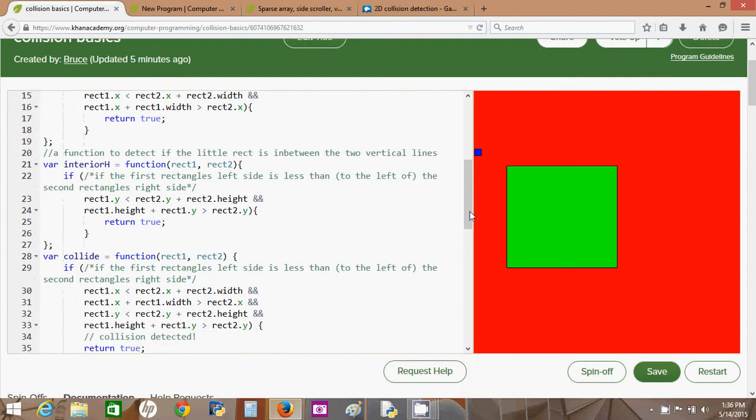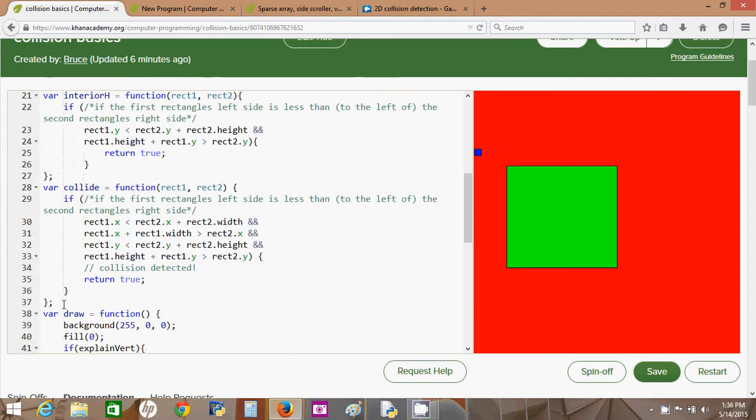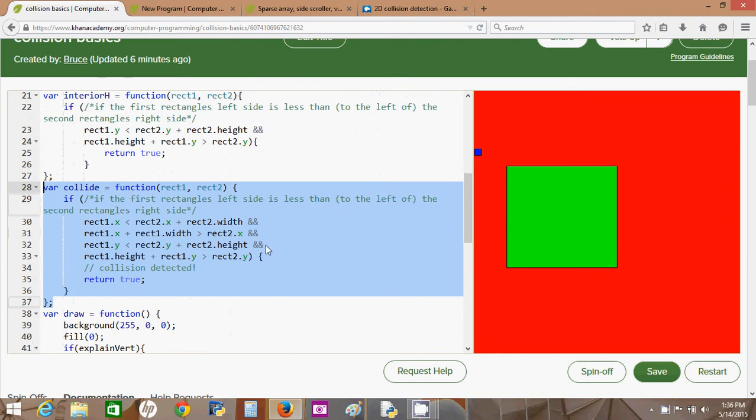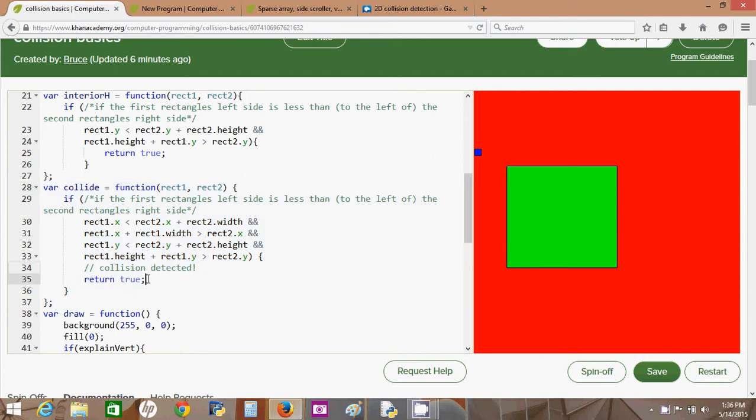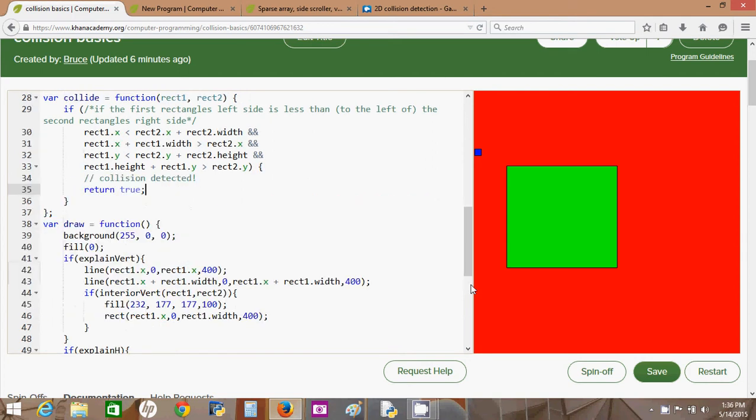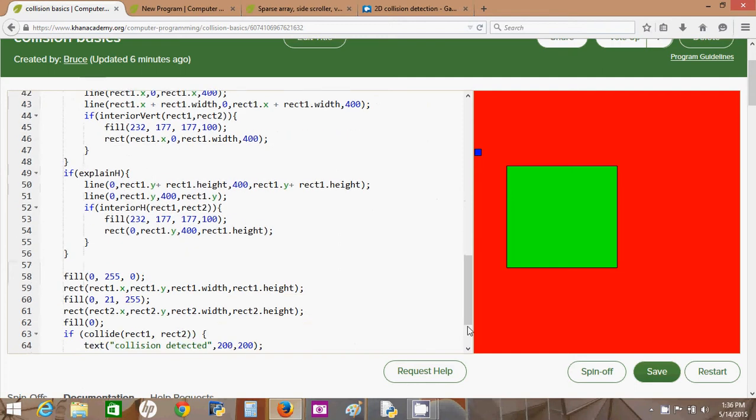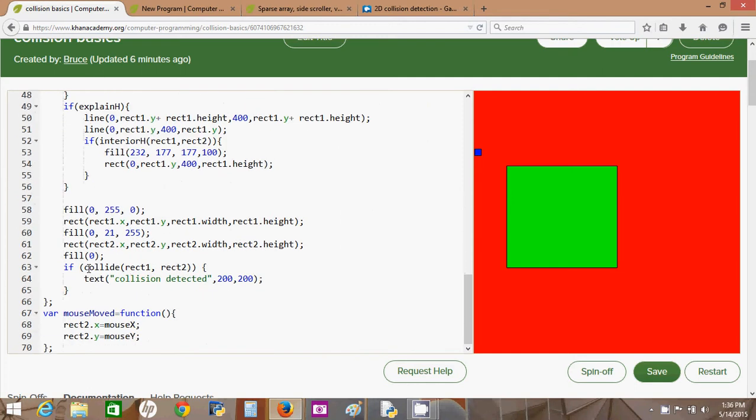I wrapped it up in a little function. They're conditionals, and I put return true inside the conditional. From draw, that is called right here, and I pass in the two rectangle objects, and then I display some text to show that a collision was detected.